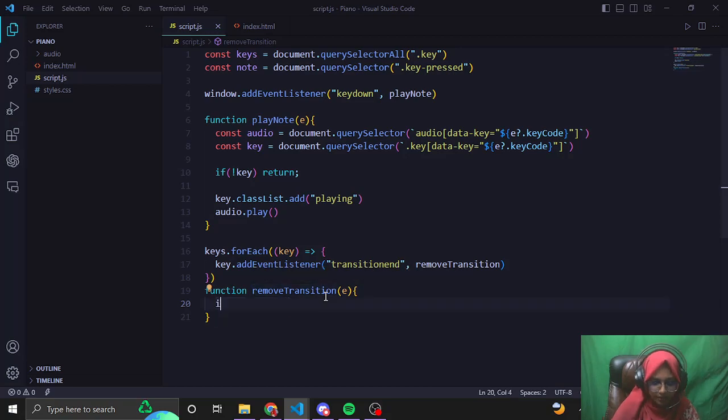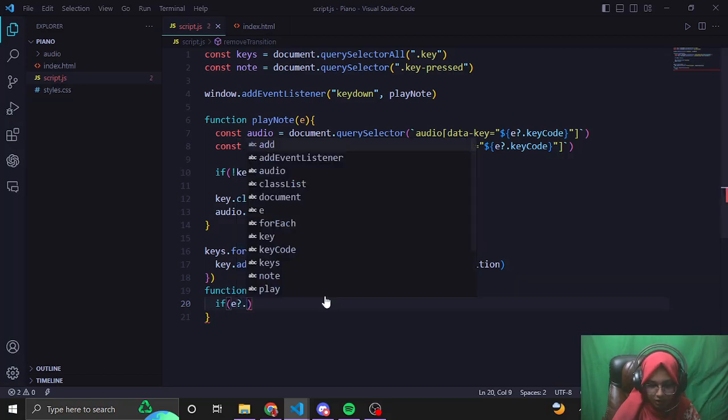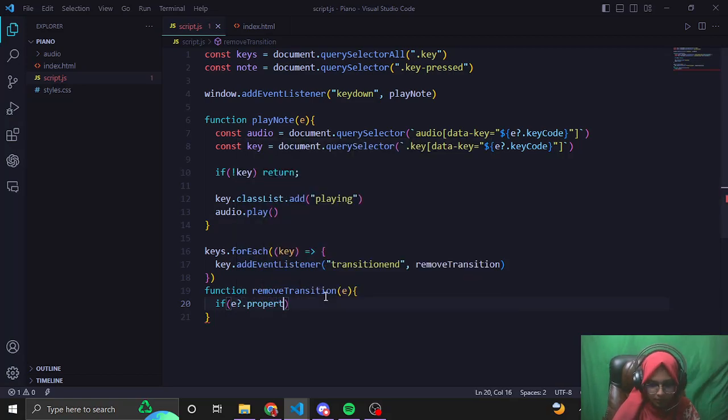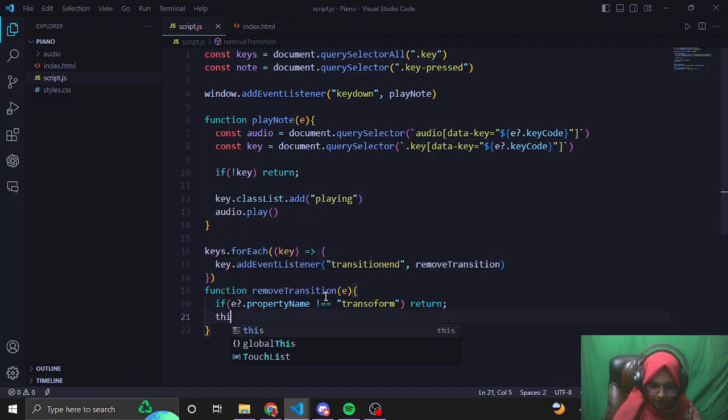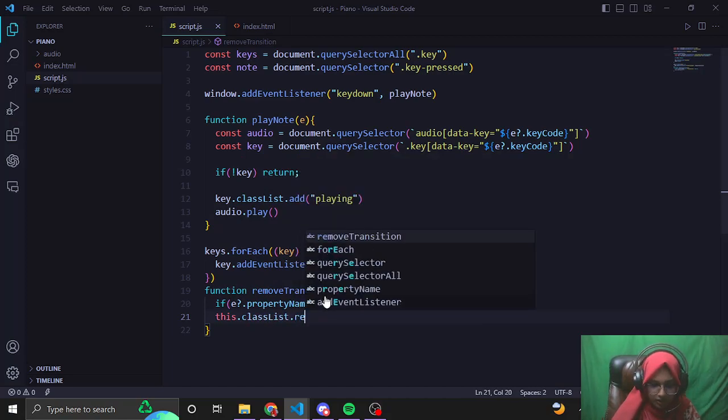So we put an if here: if e.propertyName is not equal to transform, as transform means that the key is pressed, then return. Then this.classList, which means the key here, this.classList.remove.